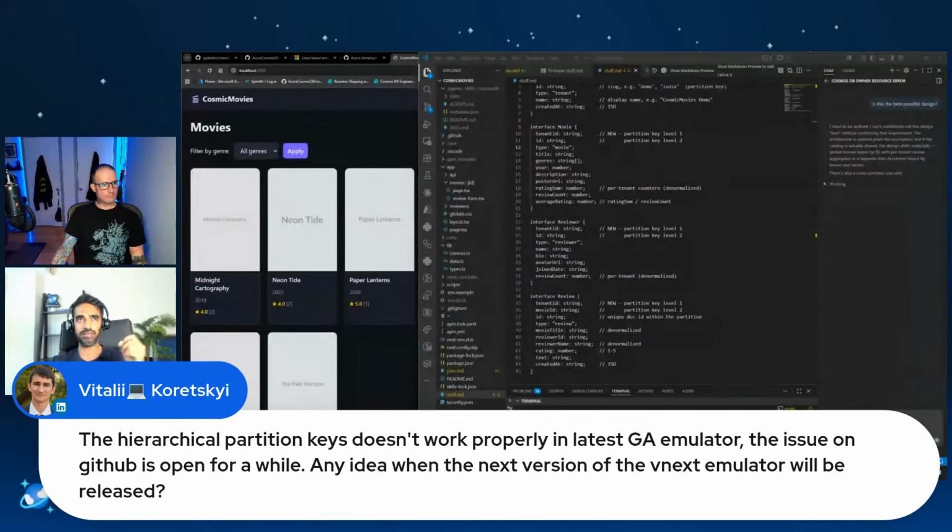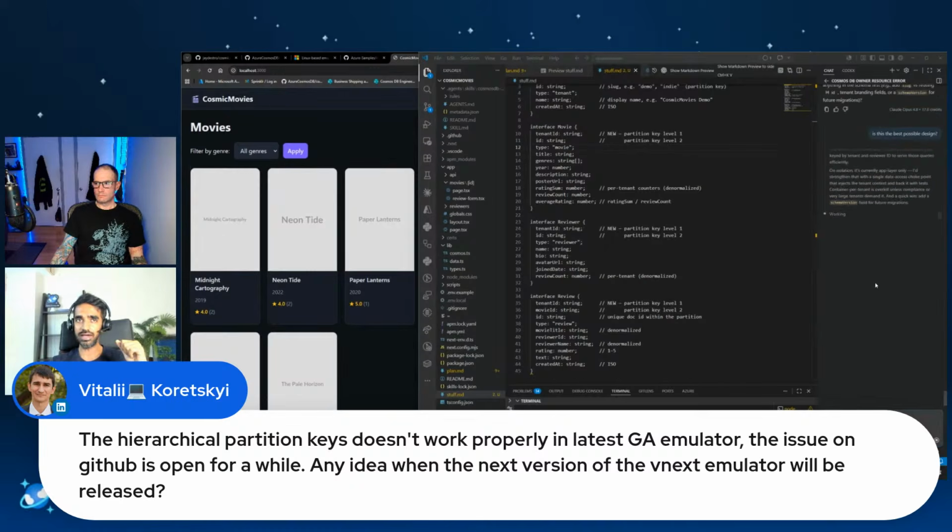There are things like vector search or related features that we have launched recently that are not part of the emulator, but we are making efforts to get that parity across both the emulator and the live account. This will take some time, but regarding the hierarchical partition key, it's a critical thing, one of the main concepts, so we will try to get that soon. I can't comment on the ETA, but we will work with the team to provide an update on the GitHub issue that you have mentioned. Thanks again for raising this. Thank you, Vitaly. Appreciate it.